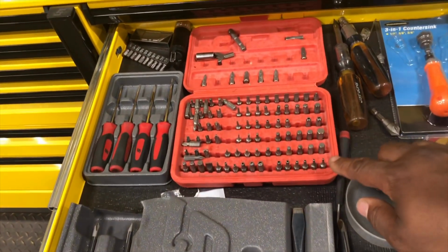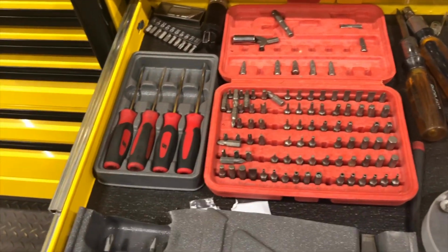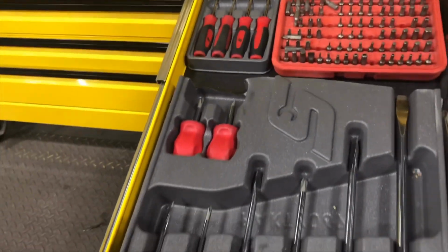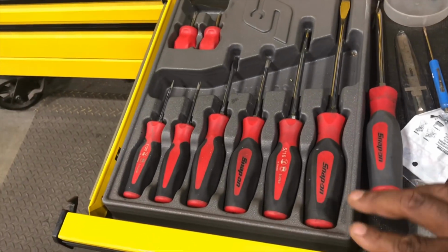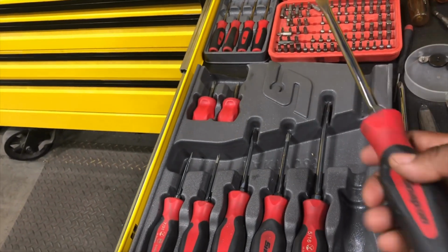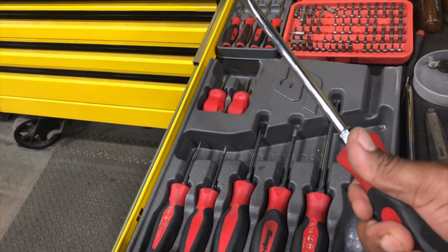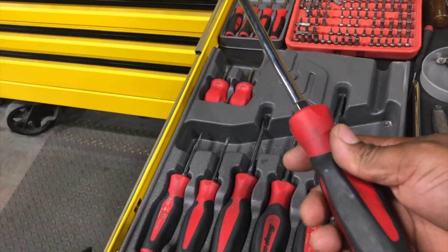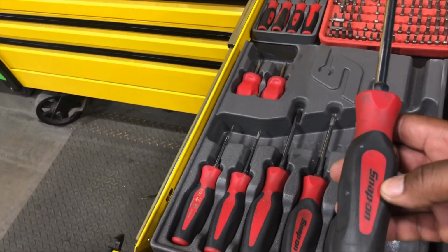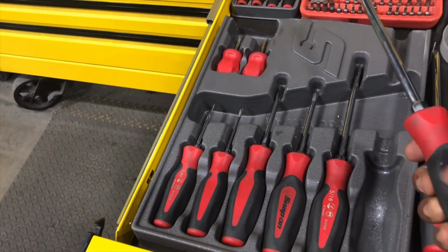I think these are Harbor Freight bits. Another set of Snap-on screwdrivers. Some minis. This set right here from Snap-on, I will say, the cushion grip. Cushion grip on these screwdrivers, I don't know how they do it, but I have never found a better screwdriver. And I'm open to suggestions. If anyone has a suggestion of a better screwdriver than a Snap-on screwdriver, let me know down in the comments.